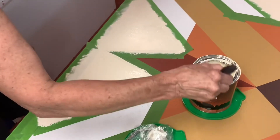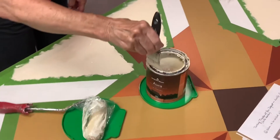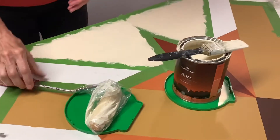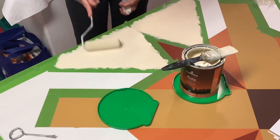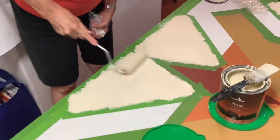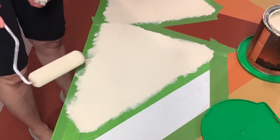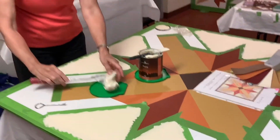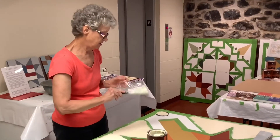We simply use brushes to get the paint out of the can and onto the block, pulling the paint in from the edge of the tape — not pushing the paint under the edge. Then once the paint is on with the brush, we use foam rollers to actually get a nice smooth surface. I like to use four inch rollers because you can cover more territory in fewer strokes, and the goal is to get a nice flat surface so that rain, dirt, ice, and other materials don't accumulate on your barn quilt.